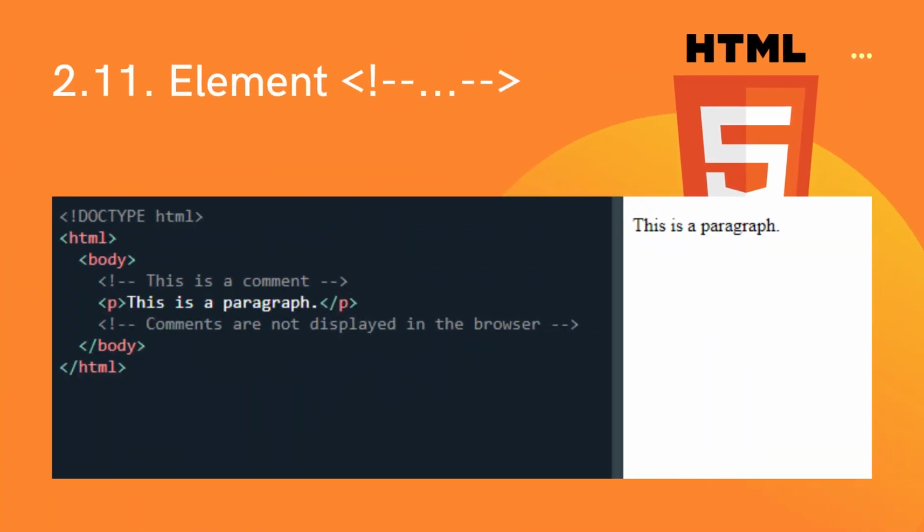The comment element defines a comment. The comment tag is used to insert comments into the source code. Comments are not displayed in browsers. You can use comments to explain the code, which can help when editing the source code at a later date. This is especially useful if you have a lot of code. Example.